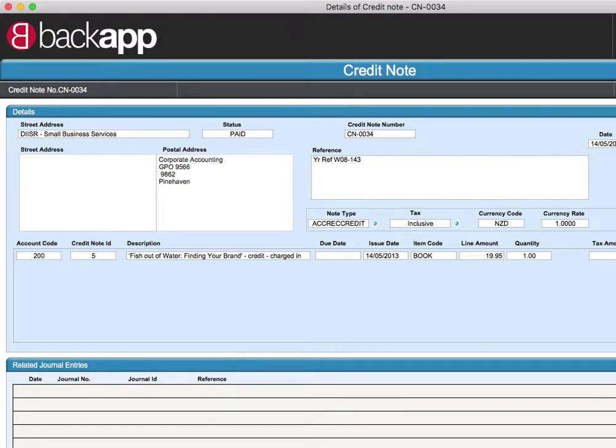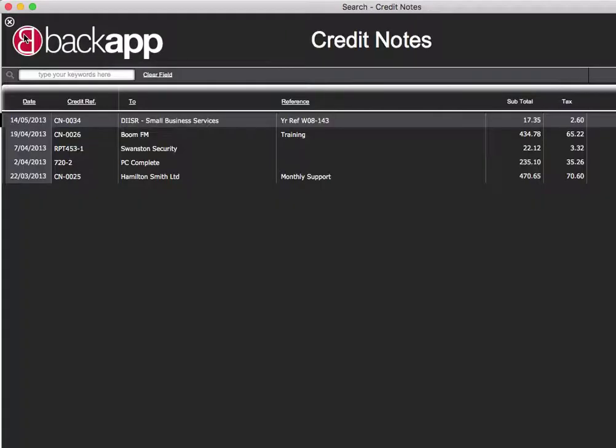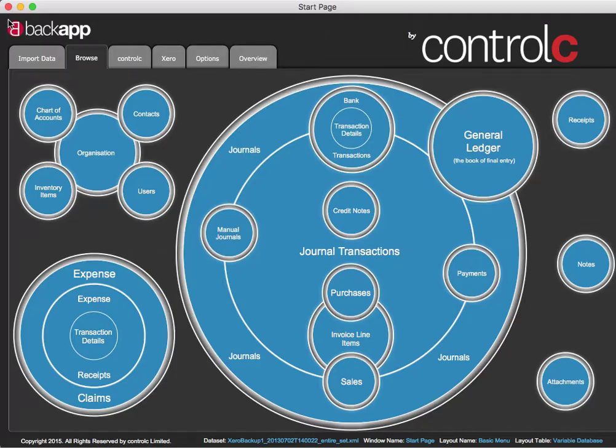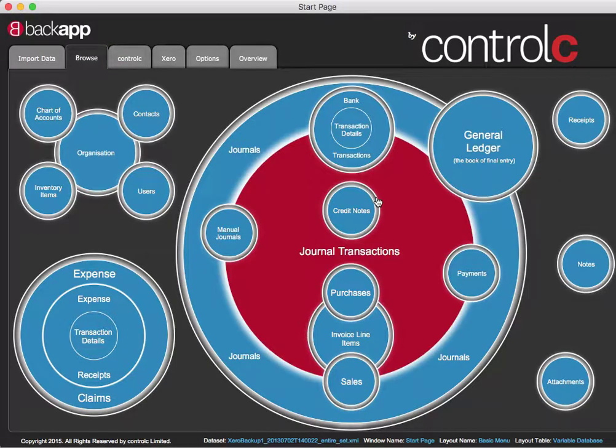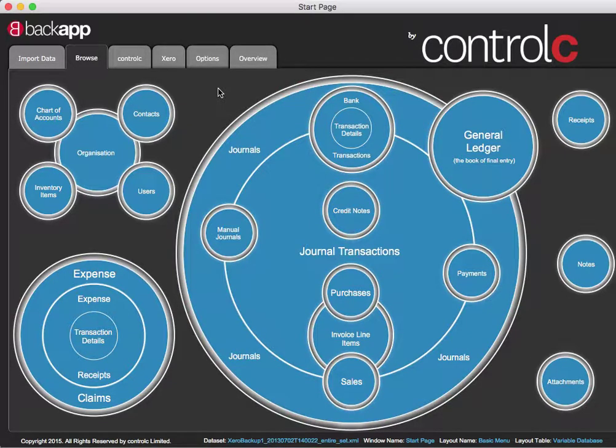There's a little bit off to the right here. I've made this screen a little bit smaller so it will present on most projectors, but you can scroll over to the right and there's more columns available over here. So we'll just close this. So briefly, that's a quick overview of Backup and your ability to get to the data that you've backed up using our service.